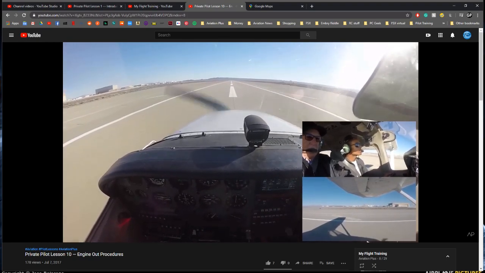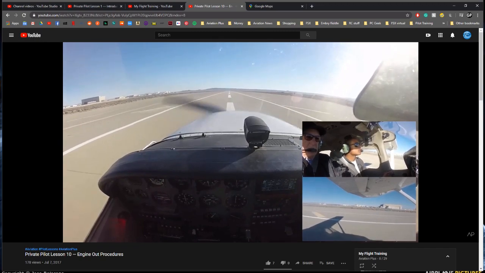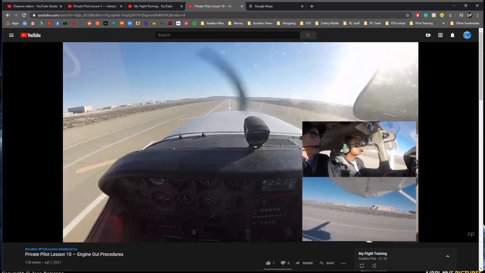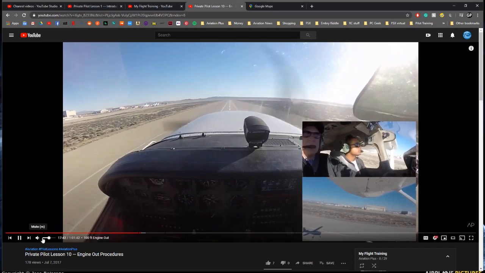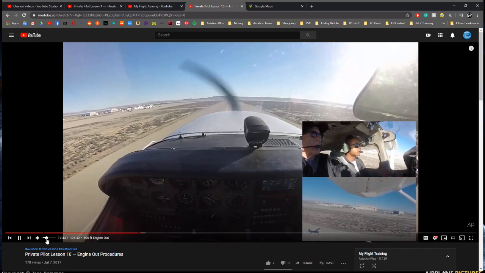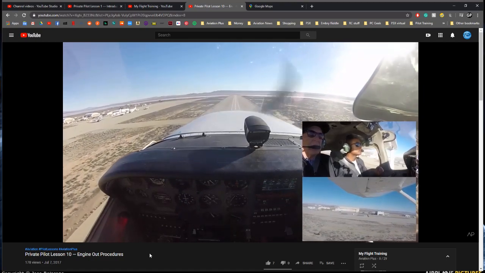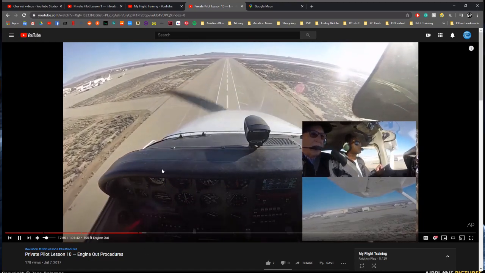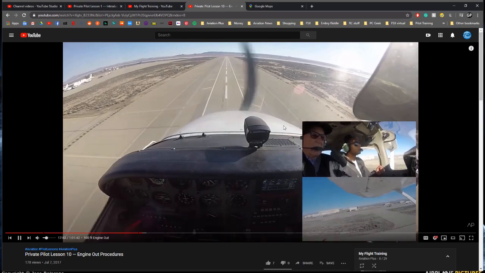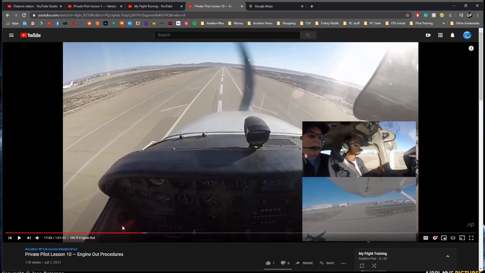Okay, there's 55. Rotate. Nice, airline pilot in the Airbus. That's cool. I'm a Boeing fan, but I never really got into Airbuses. Climb up. Watch my altimeter up here. Okay, so I'm about 100 feet, right about there. Engine out. See how I had to get the nose down? See how I get the nose down? Yeah. Alright, then I come down. Oh my god, that freaked me out.